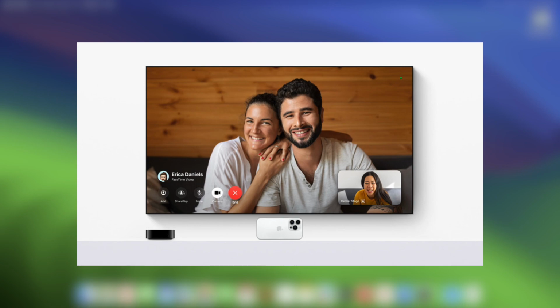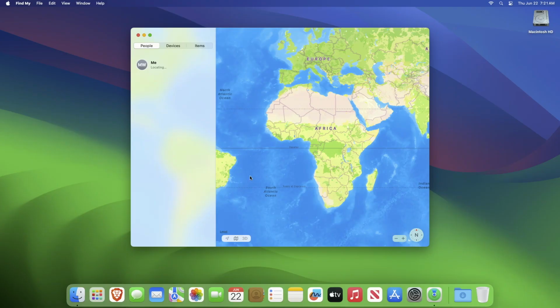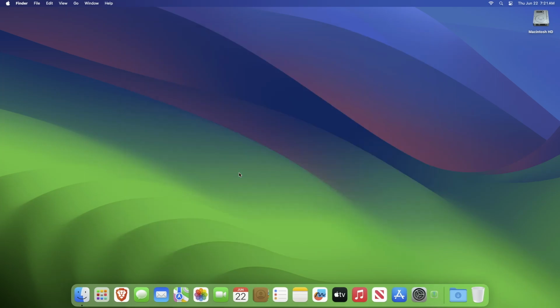Regarding FaceTime on Apple TV known issues, when an Apple TV calls a Mac, a non-human-readable string may appear in the calling notification. Regarding Find My app known issues, the Find My application on macOS may quit unexpectedly while enabling Lost Mode on a device. Workaround is, use the Find My application on iCloud.com to enable Lost Mode.